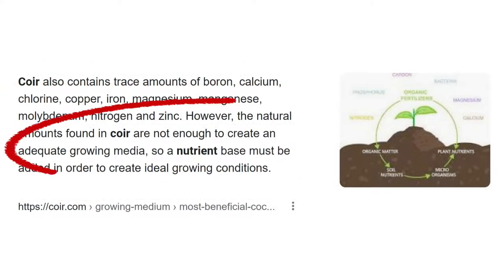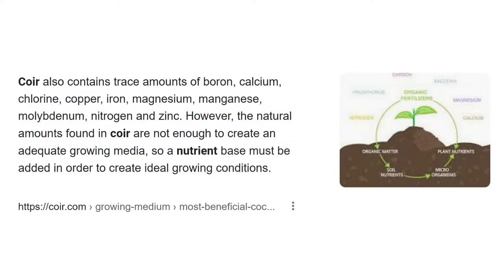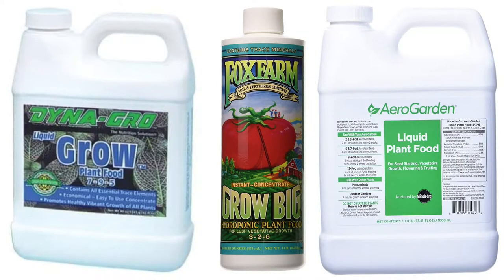What about nutrients? Coconut coir has pretty much no nutrients in it for the plant to use, but if we're just using it to grow microgreens or to start seeds this can be fine. The general consensus is that microgreens don't need fertilizers, but the yield will be higher if you do fertilize them. I've grown microgreens both ways and I can say that if you water the microgreens with a hydroponic solution once the seeds have germinated they will grow faster, but they'll also grow without any additional nutrients — the yield will just be a bit lower.